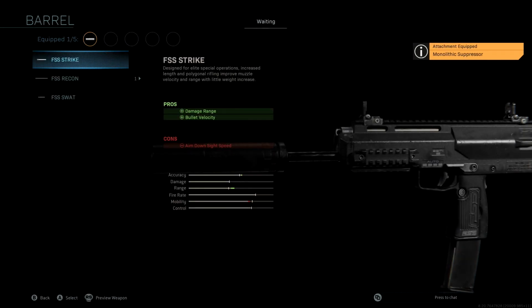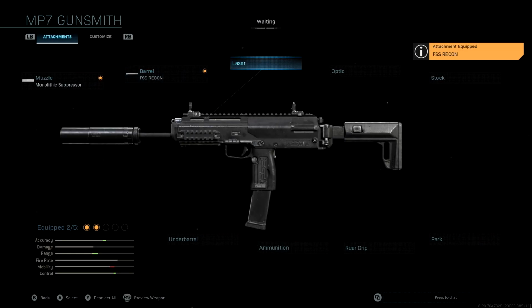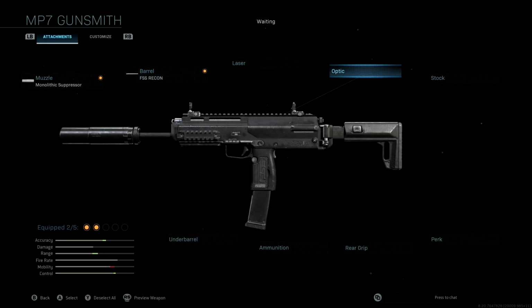The barrel that we're using is once again the FSS Recon. Again, one of the best barrels that you can use here in Modern Warfare with the SMGs. So that's the barrel that we're going to be using. We're not running a laser. We're also not going to be running an optic or a stock.